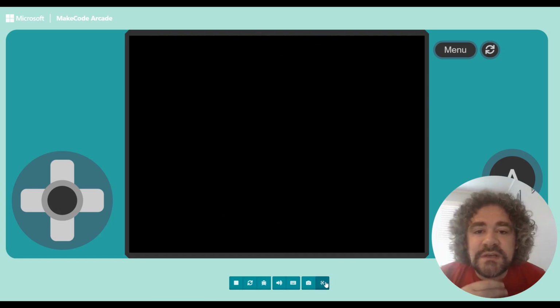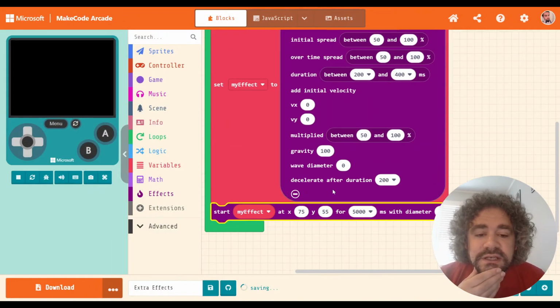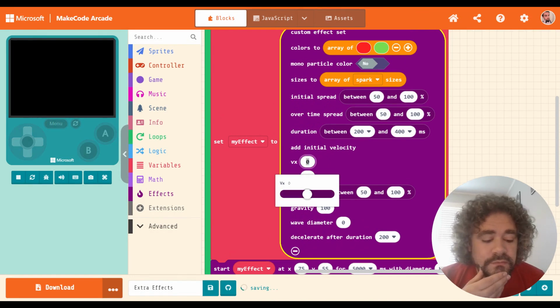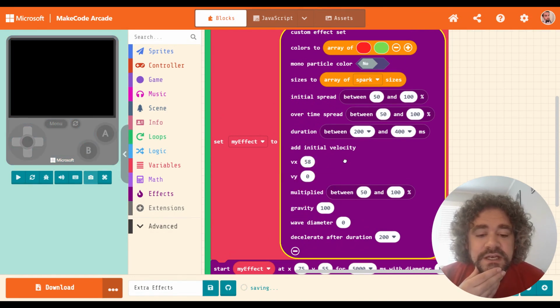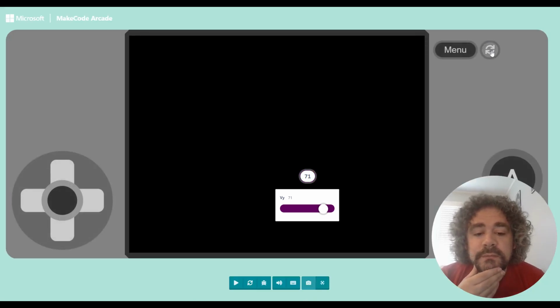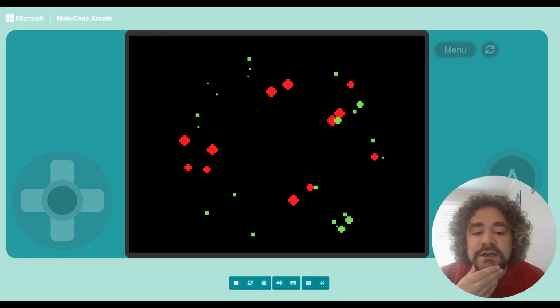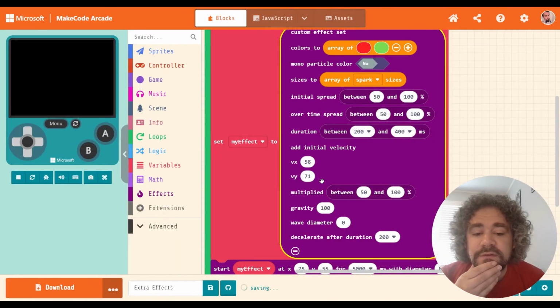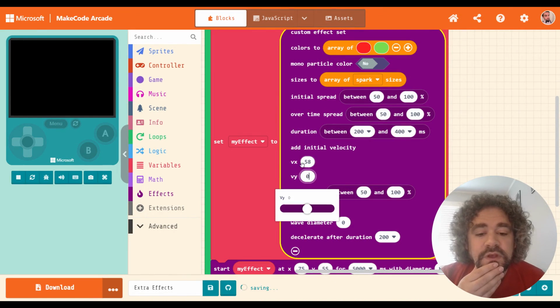So as I mentioned, some of these numbers you just have to play with a bit to get them to work the way you want them to. Let's give them a velocity like I was saying earlier. If you give it velocity, it moves in that direction. So right now, they're all kind of moving diagonally because that was the way I gave it with these numbers.